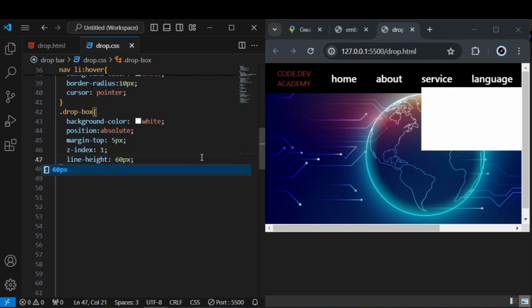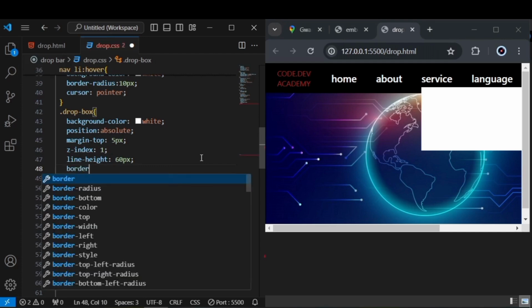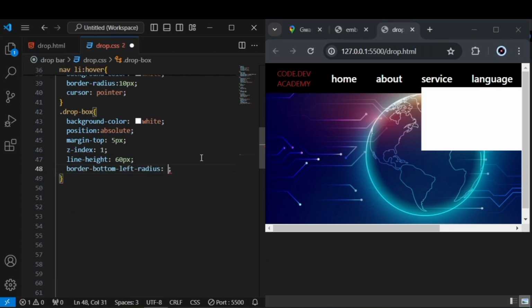Okay, it's going good. So what I'm going to do now is make it a display of none. If I make it a display of none, now it's going to disappear. And when I hover on it, I'm going to make it a display of block. Then when I hover on it, it's going to appear. But first, before I do that, I'm going to make a border, because I want it to have a curved border here. A border of bottom left. Let's make it 3 rem, or let's say 2 rem. It's just like a design. If you look at it, we are having a 2 rem curved border.